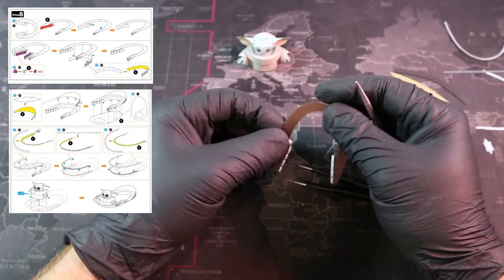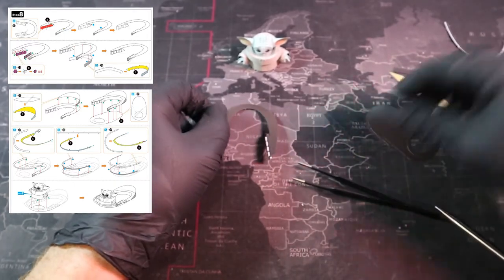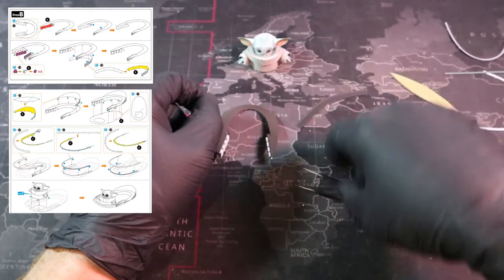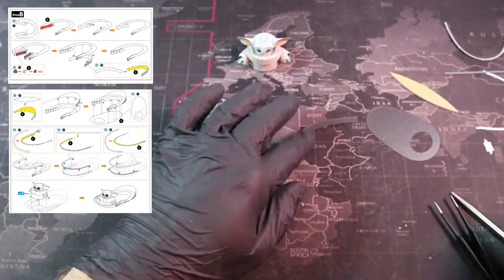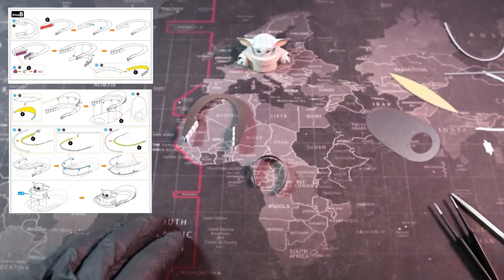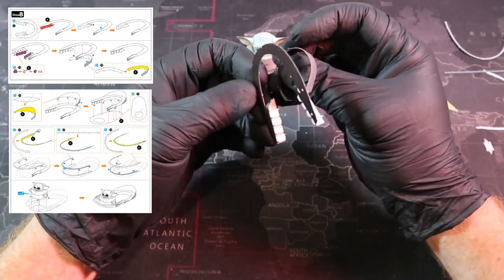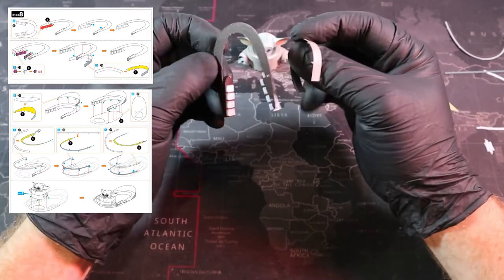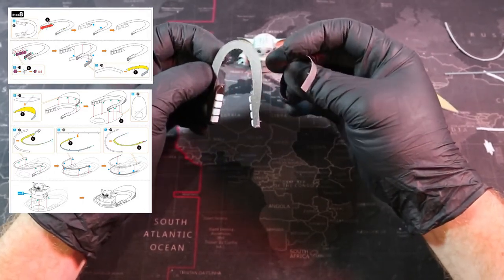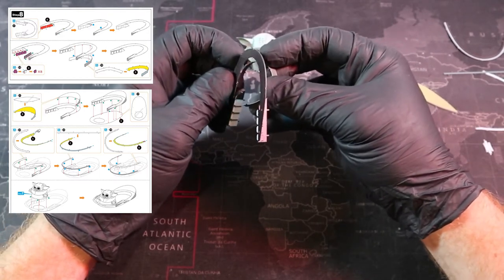Next, we move on to part 19, which is the first of many edge pieces. These pieces need to be bent properly so that we don't have any gaps where they connect. But they're also kind of tricky to handle because of how thin they are. In this case, you can use part 17 as a guide to see how much we need to bend 19. But I found the easiest way to get the right shape is to use the curling Christmas ribbon technique.